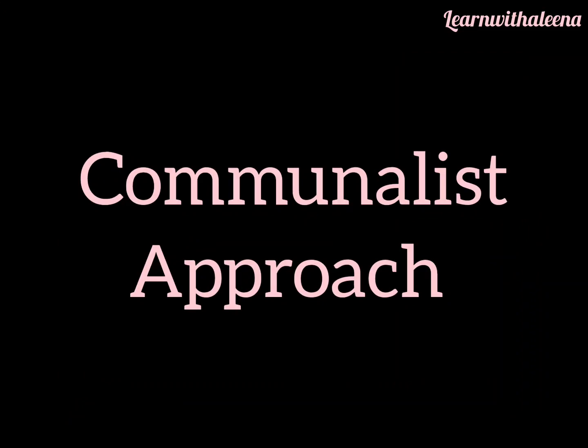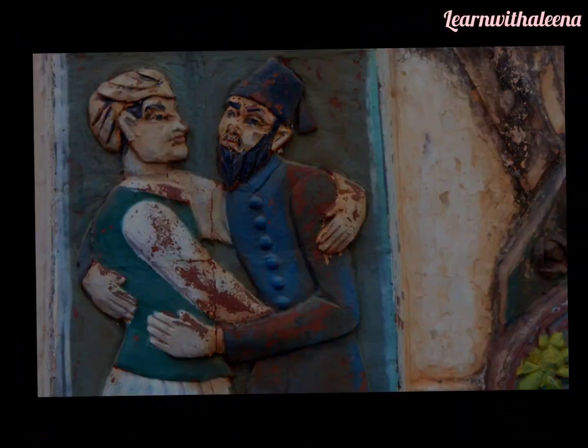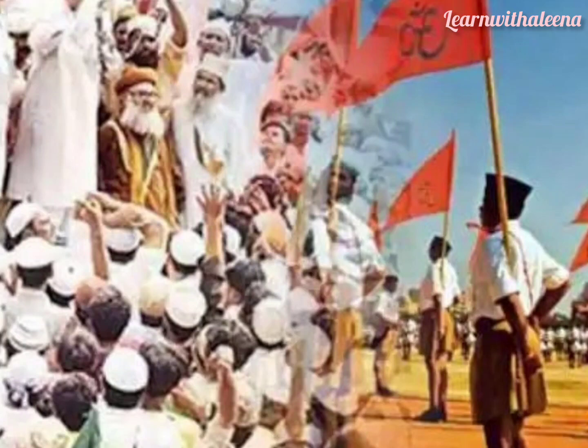Communalist approach. The historians of this school, relying completely on the colonial historiography of medieval India and colonial era textbooks, viewed Hindus and Muslims as permanent hostile groups whose interests were mutually different and antagonistic to each other. In their view, India's medieval history was one long story of Hindu-Muslim conflict. It was then argued that the 19th and 20th century Muslims had the happy and proud memory of having been the ruling class, while Hindus had the sad and humiliating memory of having been the subject race. This ultimately developed mutual hatred among these groups, often resulting in communal riots, and in the end led to the partition of India.